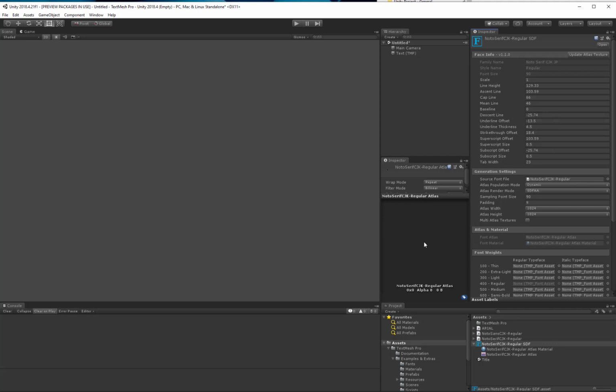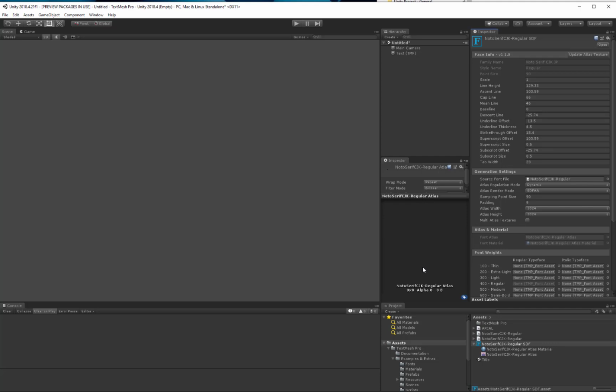However, in a build at runtime, those changes are not persistent. They will only live for a play session. This means that anytime a user starts your game again, all these assets are reset back to their default state, which is a good thing because then you don't have to worry about them growing to a point where they're full and they're overflowing with characters.